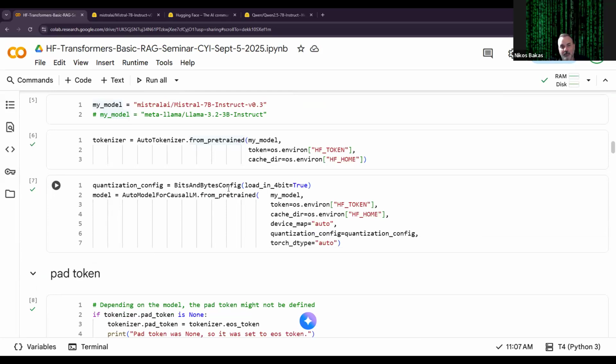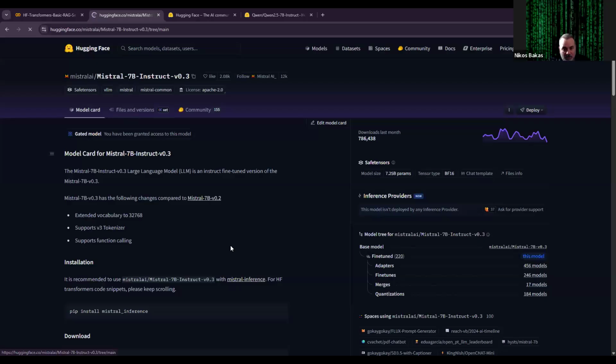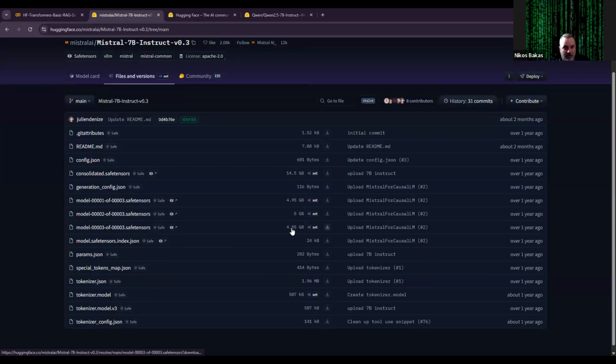Here, it will take some time. If you run these two cells, the second cell will take more time because it will download the model. It is, if I remember, around 7 gigabytes. Here, you can view the weights of the model, the safetensors. It is almost 5 plus 4.5. In total it has the consolidated tensors, 14 gigabytes. And that's why it will not fit on the RAM, because we have some overheads. Colab has 16 gigabytes of RAM, so this will be very difficult to fit.